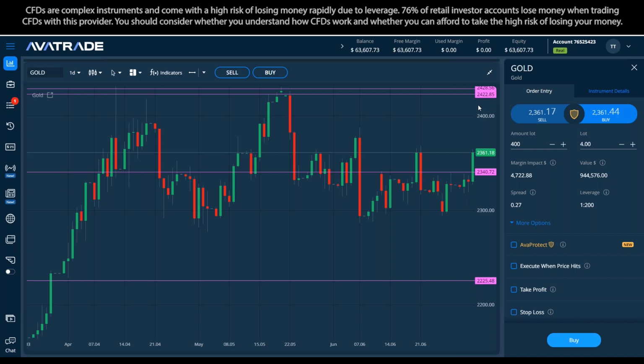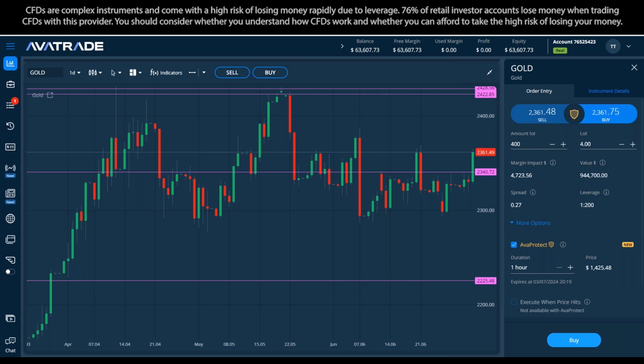Now, to get through Friday, I could say, all right, it could start climbing now, so I don't want to just go with the pending order. So let me use AvaProtect to get me through a couple days. In case it goes the wrong way, I don't have to worry about putting a stop loss and getting stopped out of the trade. I'll put AvaProtect on. I'm completely protected on any negative movement for the protected time period.